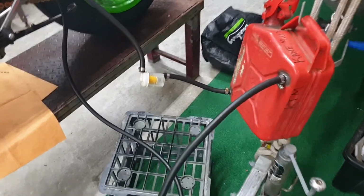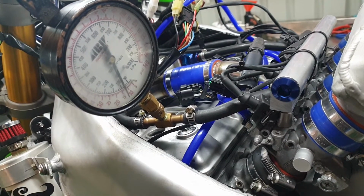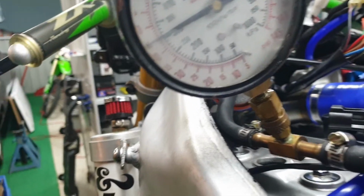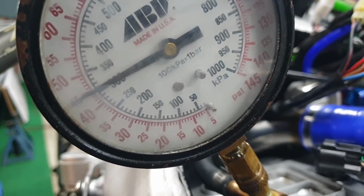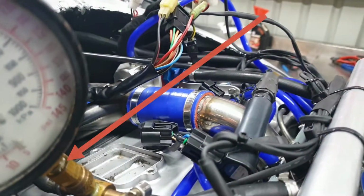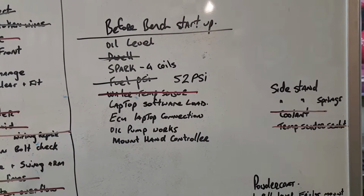Here we go. We're going to turn on the key, prime the system, and see what sort of fuel pressure we have. Hopefully we don't have any leaks. So about 52 pound. Little pre-filter doing his work. Right, now I'm going to put the camera down and make sure I don't have any leaks. So the fuel pressure's been tested and it has 52 psi.